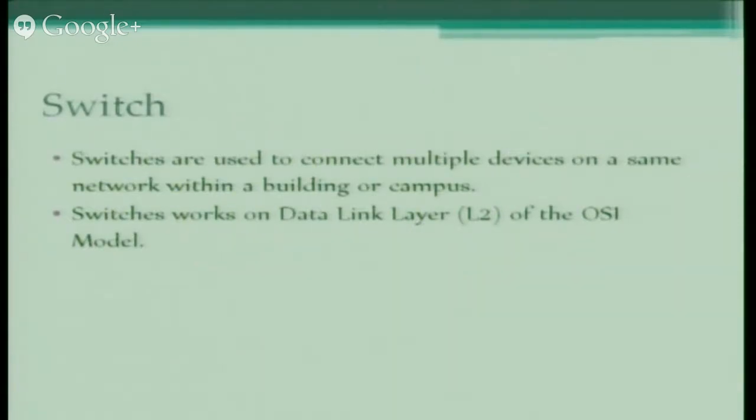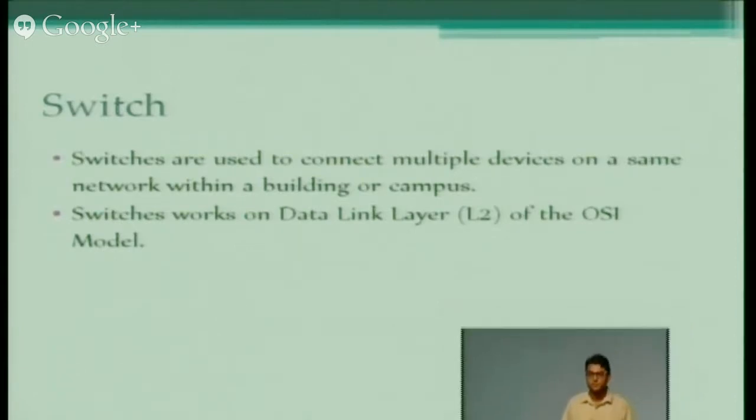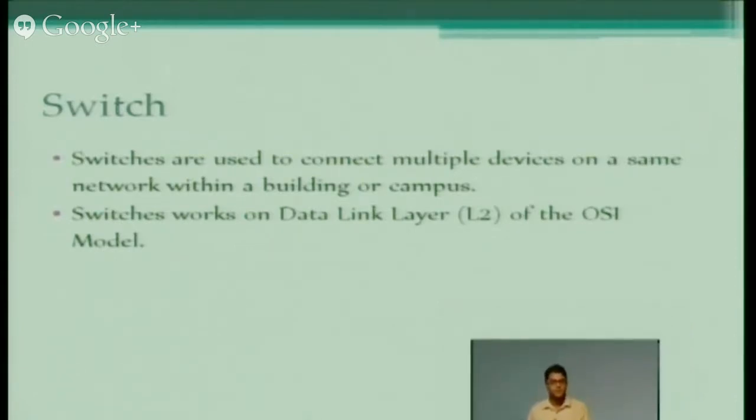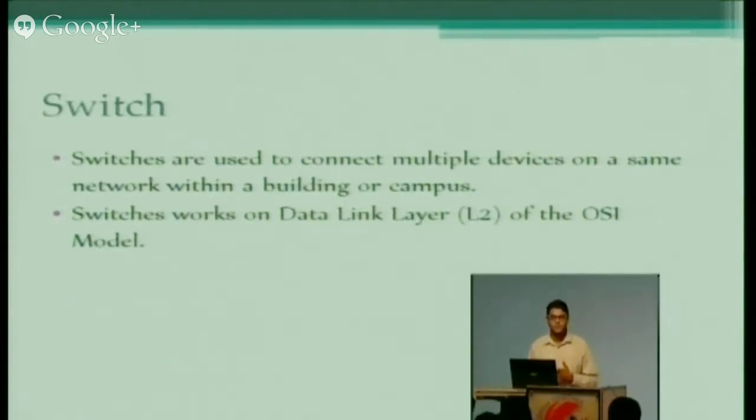Switches are used to connect multiple devices on a network within a building or a campus. Well, I define switches as: switches are used to make your network, whereas your routers are used to connect multiple networks together. With the help of switches, we can share all the resources within our campus. Like we have IP telephones, printers, and a web server. That all can be clubbed together into a switch network. And as we know, switches work at layer 2 of the OSI model, which is the data link layer.